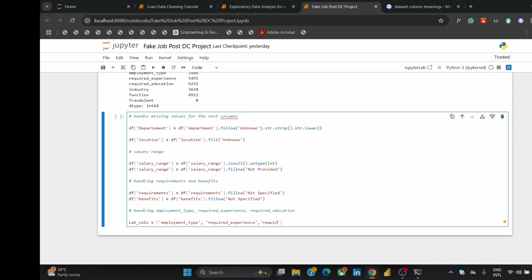Now these are the columns that we are working on, right?